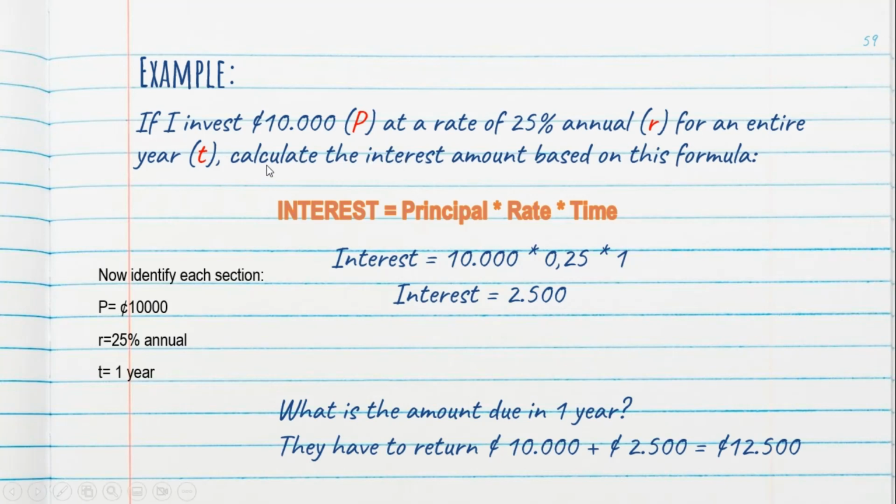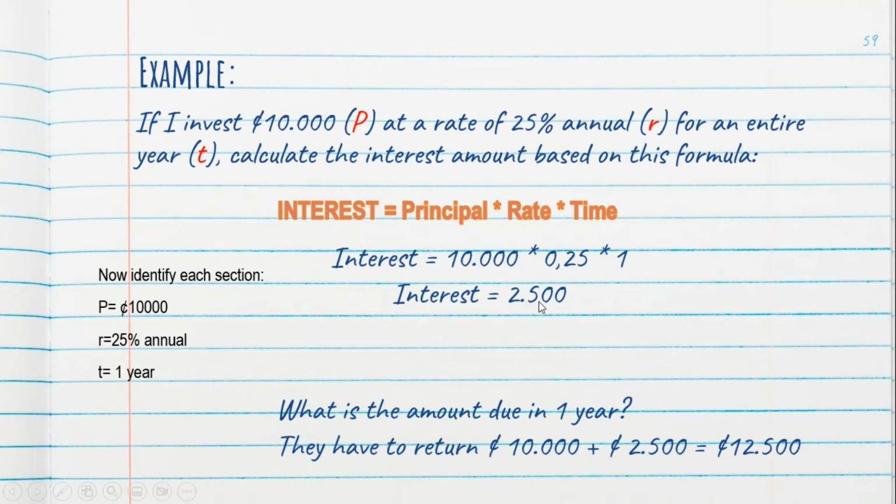Okay, now that's not the entire question. That's the very first part of the question, because I am saying calculate the interest amount. All right, you're telling me it is 2,500. But now what is my follow-up question? What is the amount due in a year? So I'm asking not only for the interest, I'm also asking now for the principal. You gave me 10,000, I give you 2,500. What is the entire amount you're going to withdraw after a year? So you take your 10,000 plus the 2,500, and it'll give you a total of 12,500.